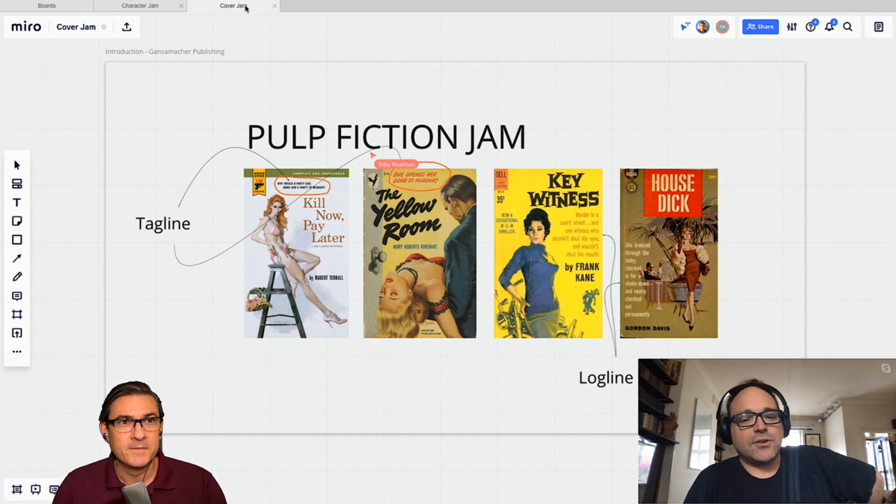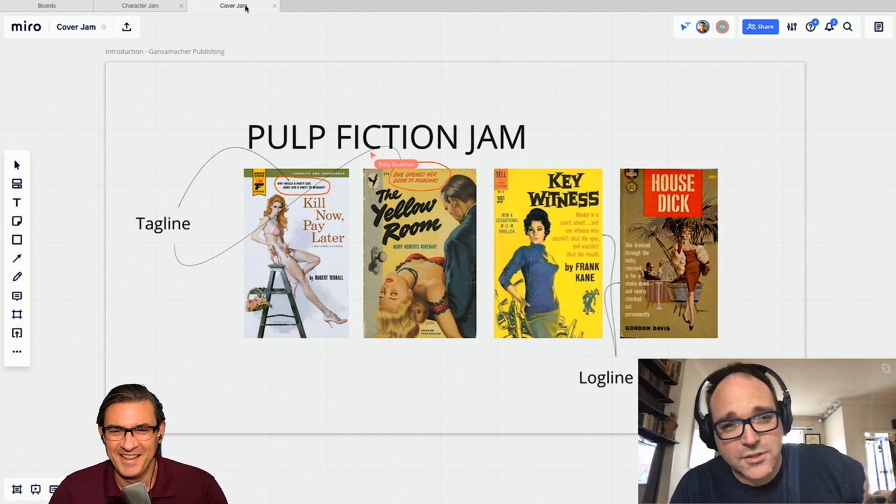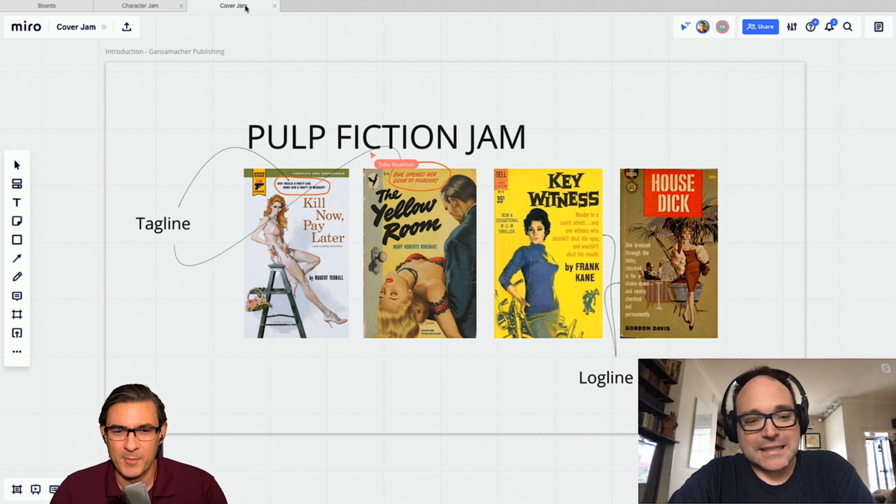And it also... Those are words. And they publish... I don't think that can be applied to Gansamacher, but that's fine, yes. Okay, well, they publish Pulp Fiction, among other things. Desperate and clawing. Those are two words, well, I think you definitely like Gansamacher. Well, that won't be distinctive in the near future because we're all going to be desperate and clawing when the global depression comes.